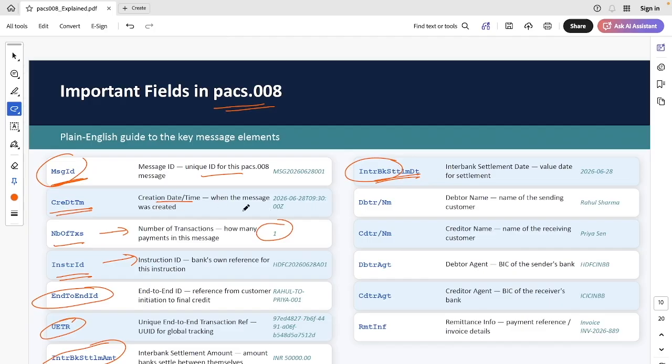And then we have the debtor name, which represents the debtor name in the pacs.008 message, and then we have creditor name, that is the beneficiary name. Then we have debtor agent, that is the sender bank's details. This is creditor agent, the beneficiary bank details, and then we have remittance information. This particular element carries the details about the payment purpose, invoice number, or reference details. For example, your invoice number like this. So these fields are not just XML text; these are mapping points, validation points. Some of them could be reconciliation points and investigation points as well.